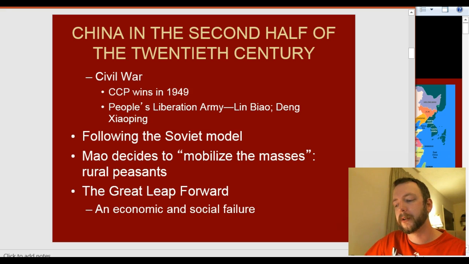Another part of this leap is social. He wants to get rid of that old idea of the traditional family unit. Think to your sociology classes. In the United States, we mostly live in nuclear families with mom, dad, and the kids. In China, the idea had traditionally been sort of these extended families where grandparents would live with children who would live with their grandchildren also. So these sort of larger family units. And Mao wants that to kind of go away. He wants everybody to live together collectively, taking care of the elderly collectively. So it is some kind of social leap as well.